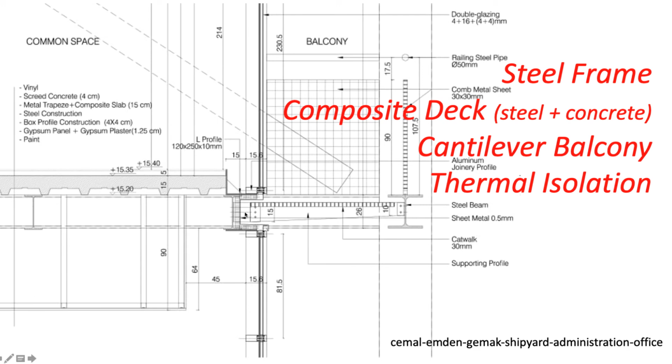Oftentimes we will talk about the steel frame not being right in the direct exterior line of the building, sometimes sitting in an interior position relative to either the wall or some exterior space. So in a case like that, we've got the support for this steel condition down below on the foundation, but we also have this idea of a little cantilever. So this is a nice detail to look at.